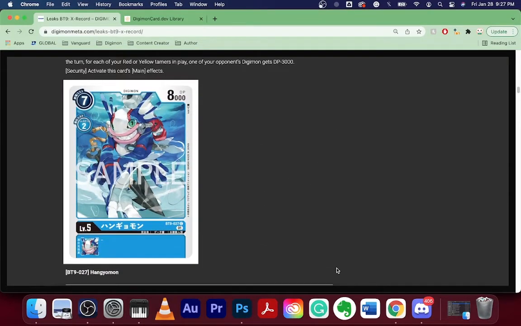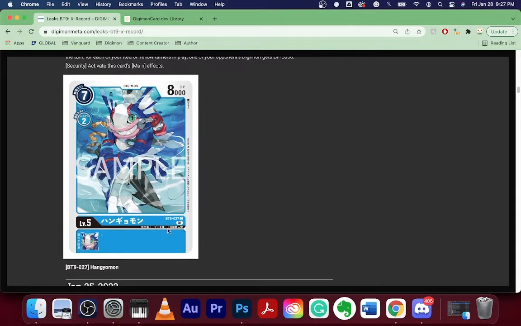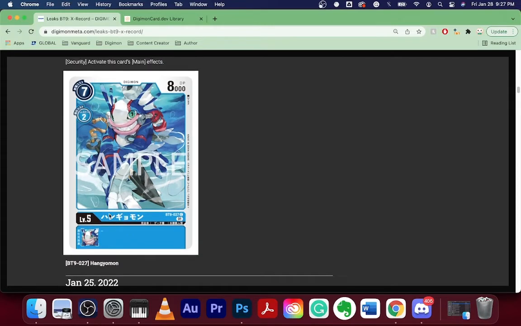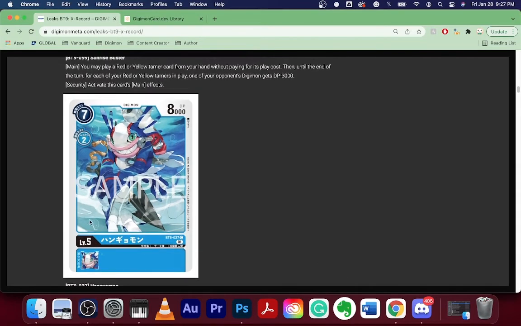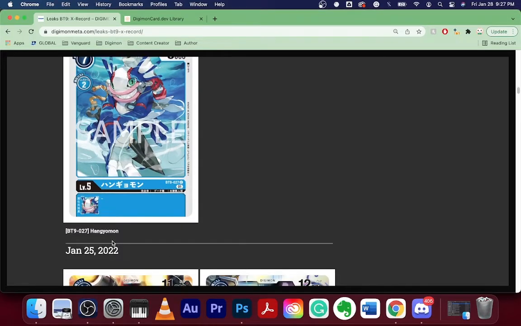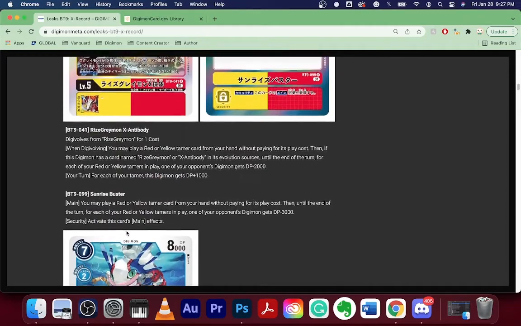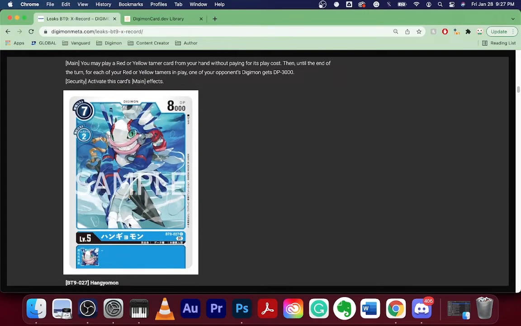Yep. And another great example of that is his next card coming up, and I can't wait for this. Oh, don't worry, man. I know who you're talking about. Hangyomon. Yep. Hangyomon, yeah, baby. Yeah, no, I know, man. Just a powerful level 5. I know, right? Dude, no effects needed. He's too strong. He's just so strong. Look at him. He's smiling every time.